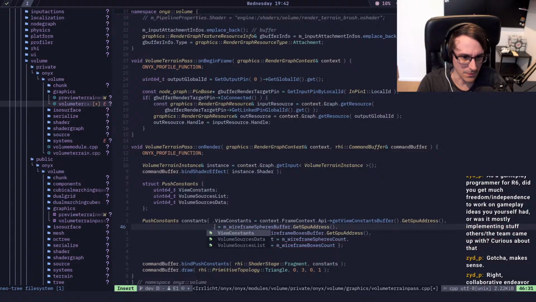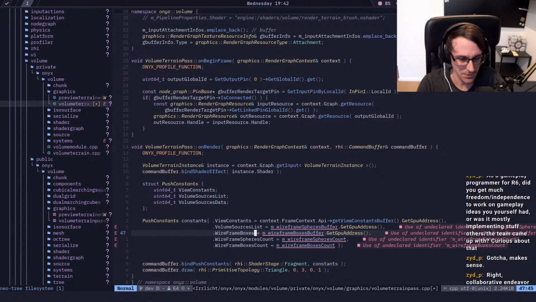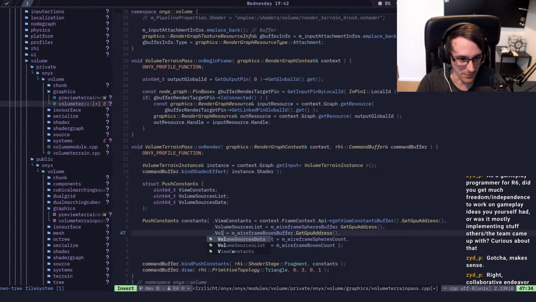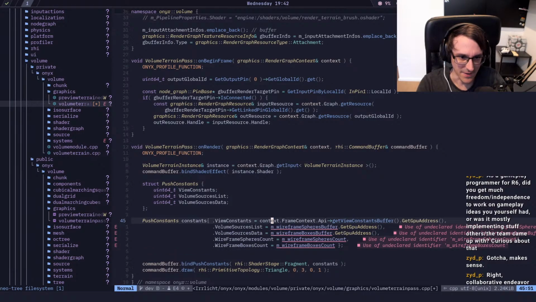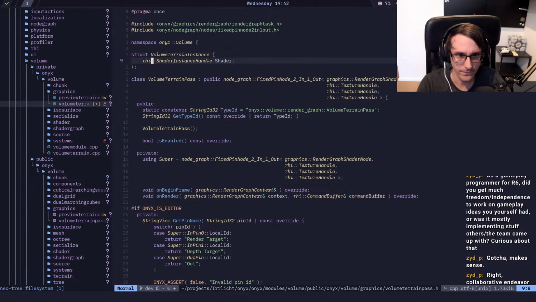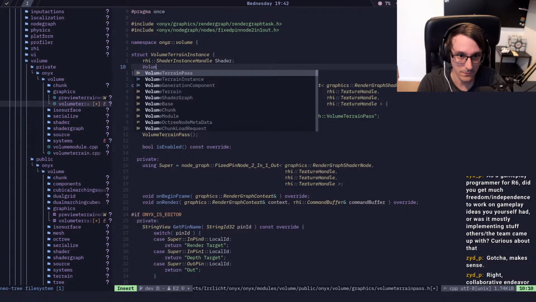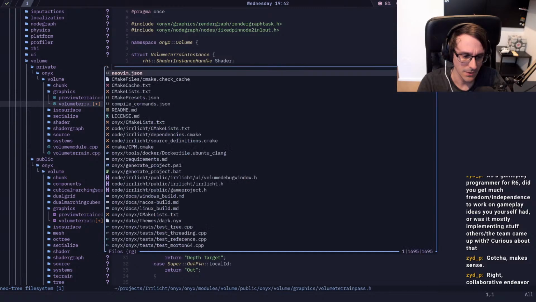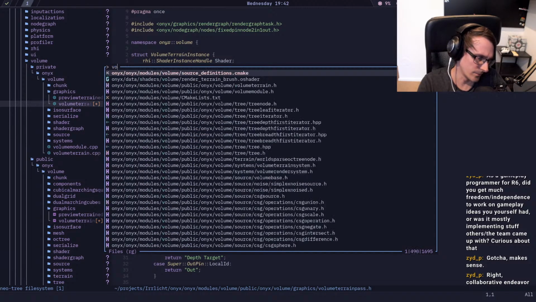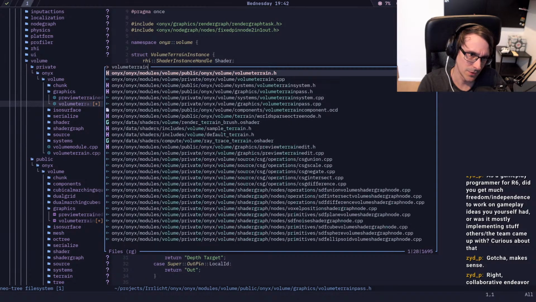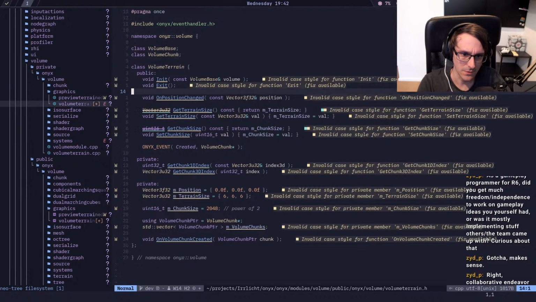And then this is volume sources list and volume sources data, and that probably should be in here. The question is, where is that? Volume terrain?